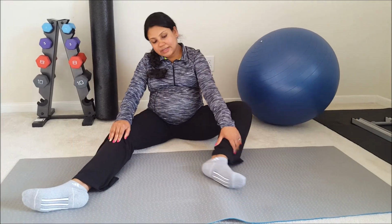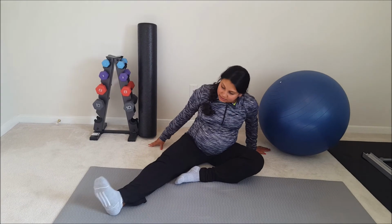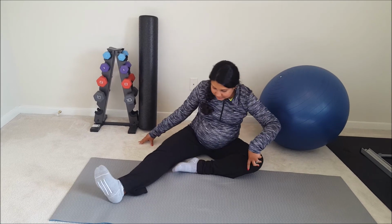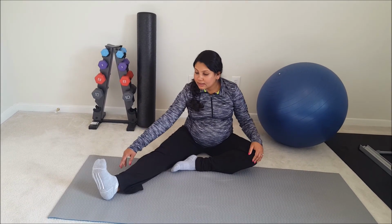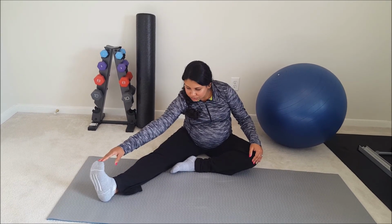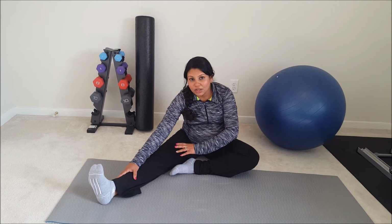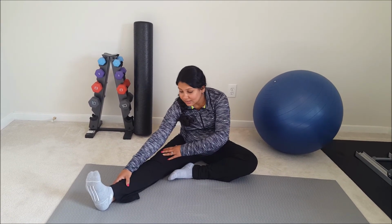Let's go cross-legged again for our next pose. Extend your right leg to about a 45 degree angle. Okay. And you can maintain the same posture here. Okay. And try to bend and touch your toes with your right hand. And if you can go only up to your shin, it is perfectly okay. Do not overstretch. Okay. That is important, right?